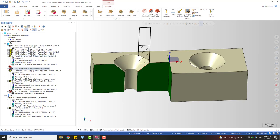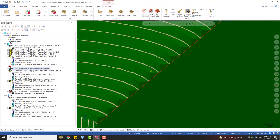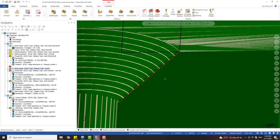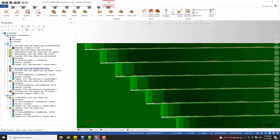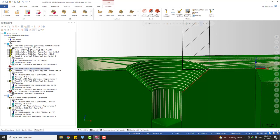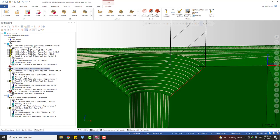So after that roughing toolpath, this is what we got. A step in the surface. Okay. If you take a closer look here, you can see the flat end mill hits into the surface. We need to move it up a little bit. We move it up a little bit to make sure the finishing tool cleans all the material. Okay.